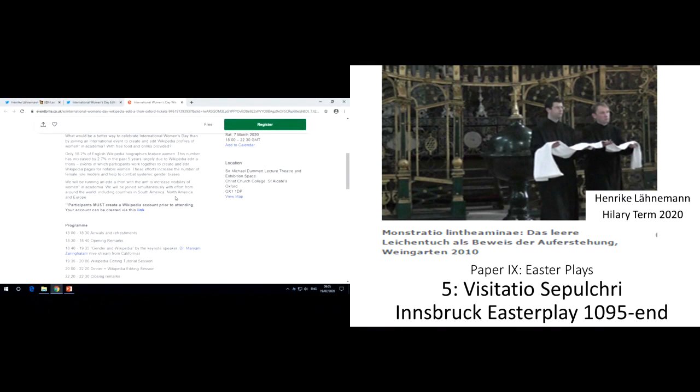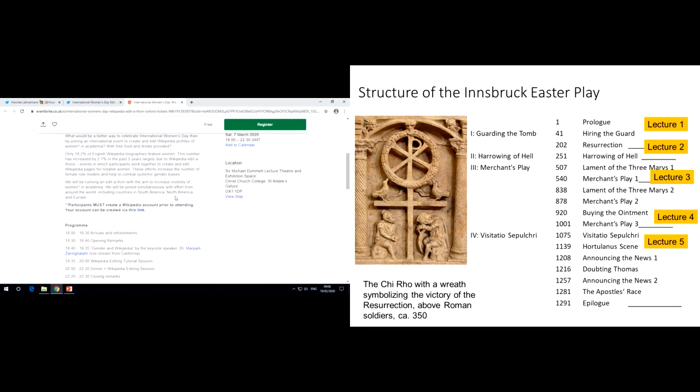The visit to the tomb is the core element of the whole cycle of any Easter play developing. It's such a dramatic encounter, and it's the one part that has the largest core foundation in the Bible, but even more importantly, in a way, it was the inspiration for much of the early liturgy for the Easter celebration. And through this liturgical celebration of Easter, a dramatic acting out develops.